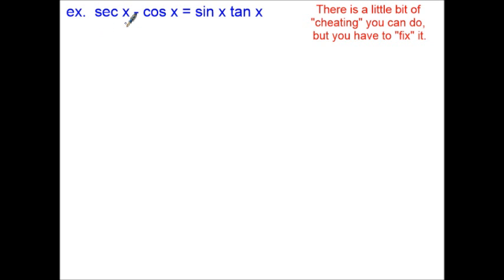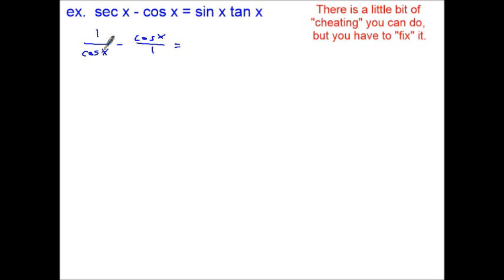Alright, so I've got secant minus cosine and then sine times tangent. Now immediately it's not real obvious which one's worse than the other, so maybe a tough call. But I think I'm going to start by messing with the secant x minus cosine x. So I'm going to turn this into 1 over cosine x, and then cosine x over 1, and then again I'll just leave that alone and do my arrow in just a little bit.